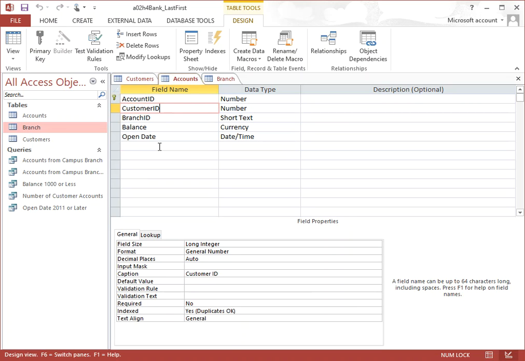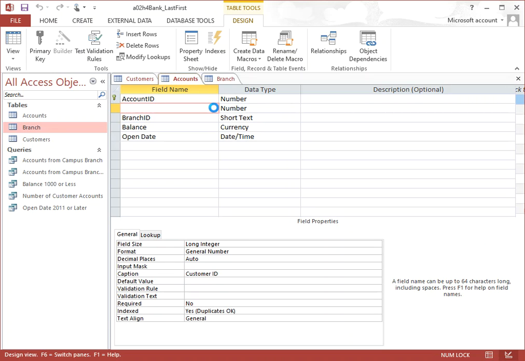Okay. As you create tables and fields for the database, keep in mind that some tables will be joined in relationships using common fields. Therefore, the customer ID from the customers table and the customer ID from the accounts table will be joined together. This creates relationships and will help you extract data from more than one table at a time when creating queries, forms, reports, etc.